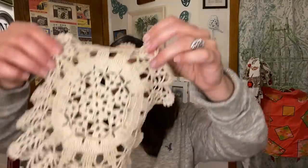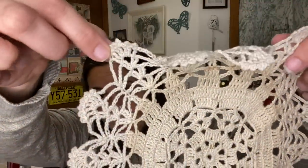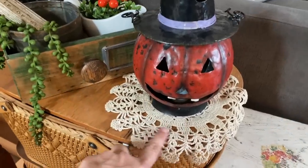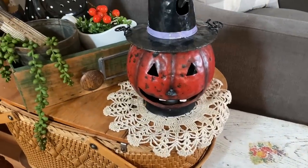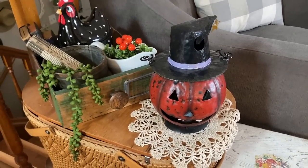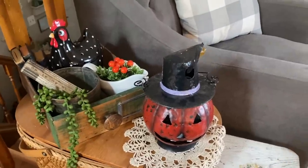I did pick up the doily — I have a hard time leaving behind a doily. This is a really pretty one. I just really like doilies; sometimes I craft with them, sometimes I just have a collection of them. Here's where I put my new doily — I love the edge on this doily and wanted to show that off. Hanging off the basket, it does a good job doing that, and I have my little jack-o-lantern on it. At Christmas time I can switch it up for something else.